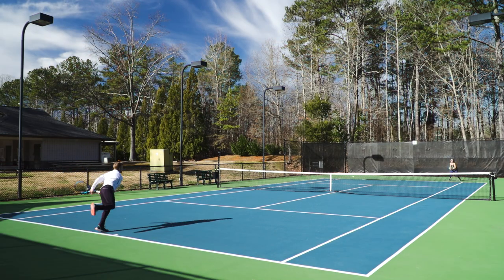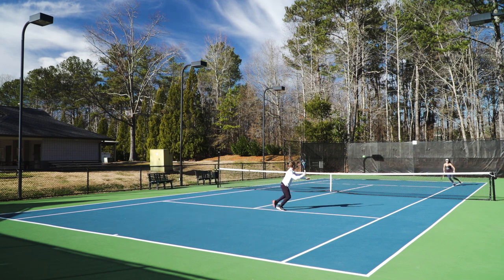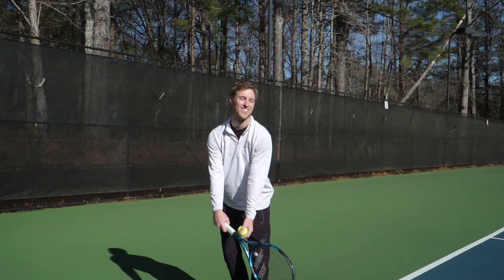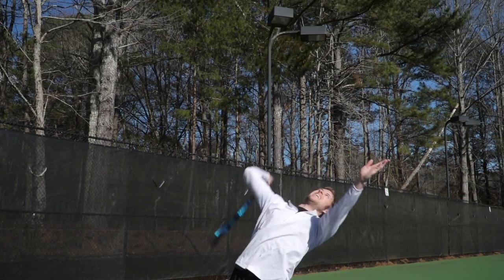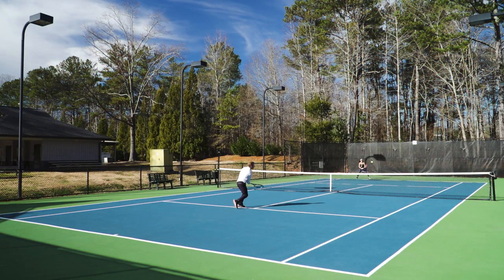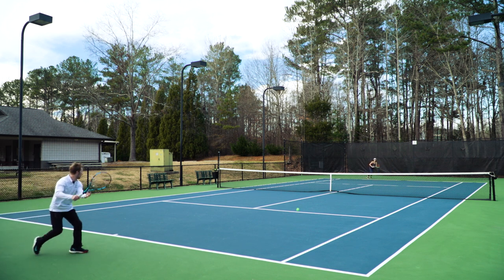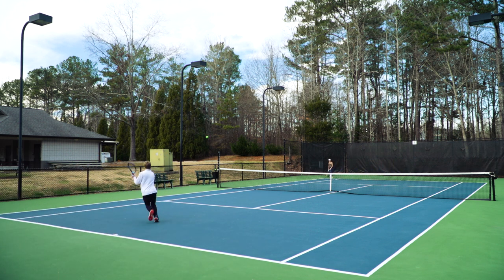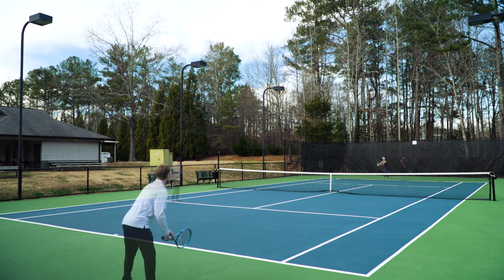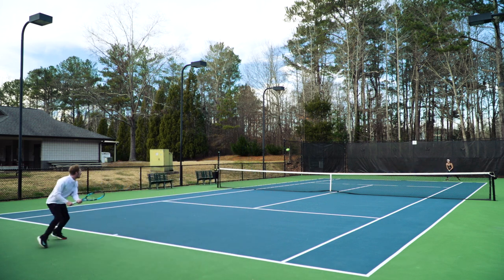Up at net, I really loved the volleys — it felt super solid and I felt very connected to the ball. I could hit my volleys deep and hit some nice touch volleys whenever I wanted. On serves, I loved how powerful I could hit, but especially the amount of spin and depth I got, particularly on kick serves to get a little more safety and margin. On returns, I loved blocking returns back off the first serve nice and deep. And on second serves, I loved attacking and keeping my opponents deep. Overall, this is a racket I'm honestly considering switching to, and you should definitely give it a demo.